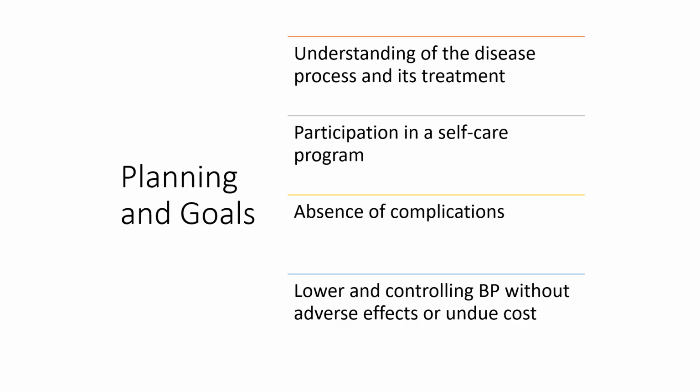Planning and goals for our patients with hypertension. We want our patients to understand the disease process and its treatment. If they understand the risks associated with untreated hypertension and what they need to do to treat it, they're going to be more adherent to the prescribed treatment plan. And then participation in a self-care program. So any type of program that's going to help either get them to target weight, help them with their diet, anything that they can do to help participate in their self-care, they're going to have better outcomes.